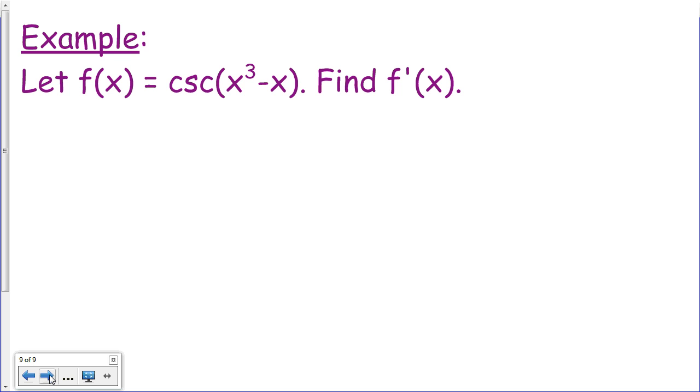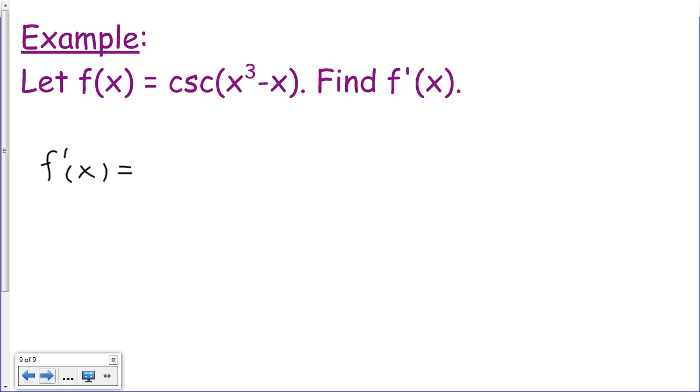All right, let's take a look at one last example here, one with cosecant. So again, we've got f of x is equal to the cosecant of x cubed minus x, and they want us to find f prime of x again. If there's a way to rewrite the problem so you can see all your compositions, do so. In this case, I don't need to rewrite it. So let's just follow a rule. Anytime you're working with secant and cosecant, especially with chain rule, you've got to be careful. It's going to be tempting to write down x's instead of those parentheses that I've used for many problems now to help you avoid this problem.